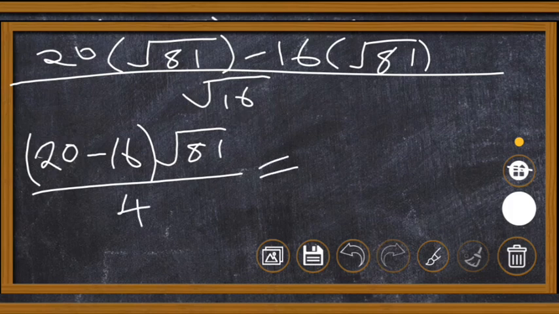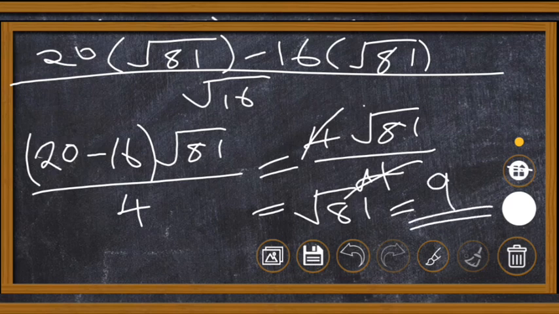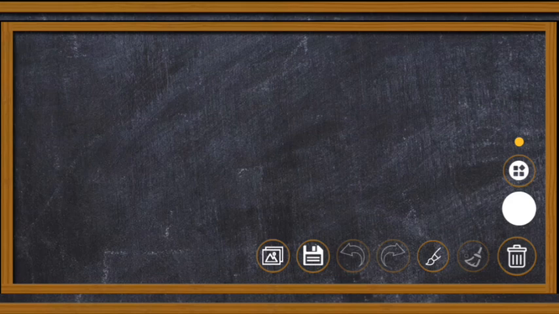So this is equal to, now 20 minus 16 is what? It is 4, so we have 4. Then we have the square root of 81 over 4 down there again. In this case, 4 and 4 will cancel, and then we are just going to remain with the square root of 81. And the square root of 81 is simply 9. So this is the answer. This is how we simplify, and then we have our answer as such. You first simplify using those same rules, and then you have your answer.